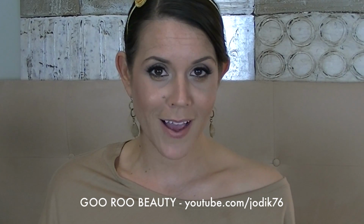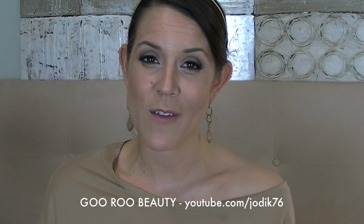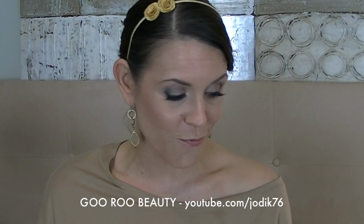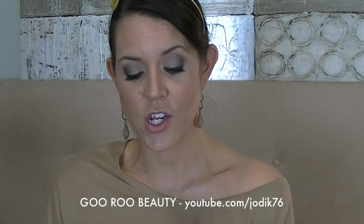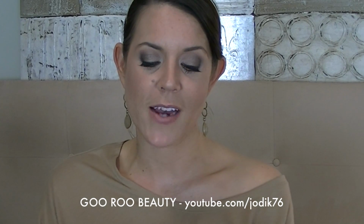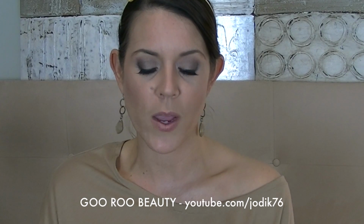What drew me to Priceline though was looking for the brand new Colour Tattoo 24-hour cream eyeshadows from Maybelline, and they have 4 new shades from the Colour Tattoo Metal range. I picked up the one in Barely Branded, and Barely Branded is the one that people have been lusting over since it was available in the States.